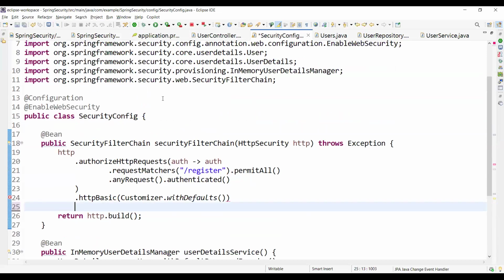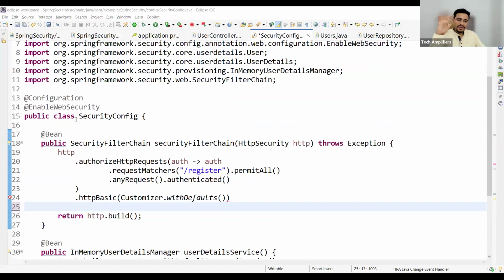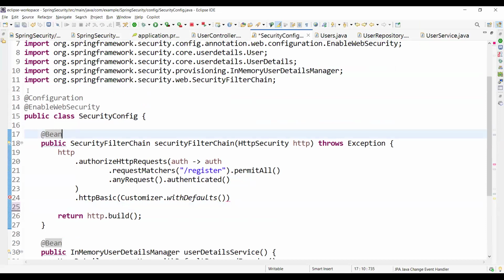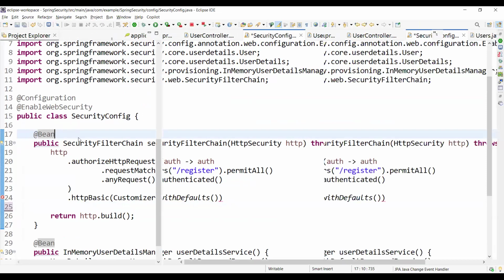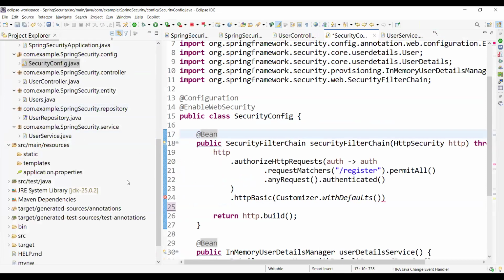Here I don't have any configuration, sir, just basic. I only need that. Okay, so with basic, everything will come: the login page will be there, the logout page will also be there by default, and Spring Boot handles it internally. If you start the application, the login page will come automatically, right? User and the password. How do we need to access the logout functionality?